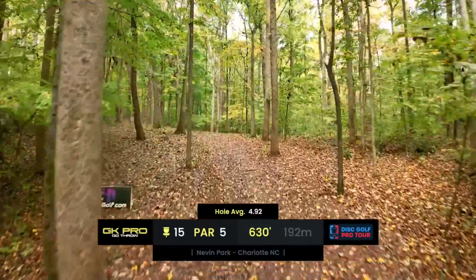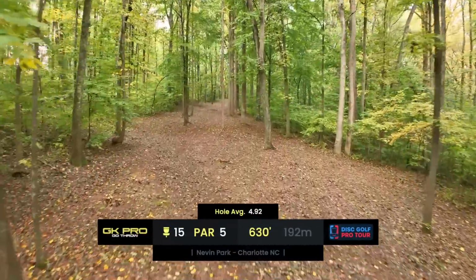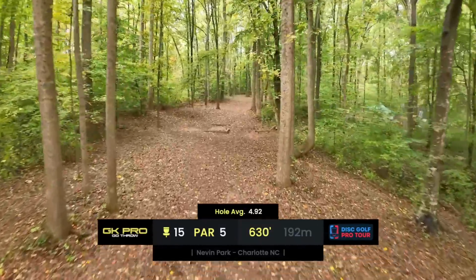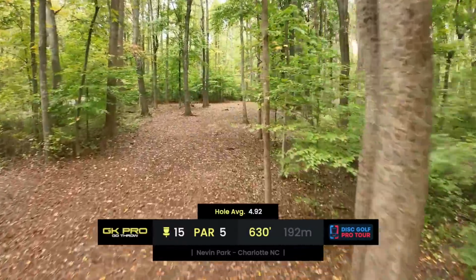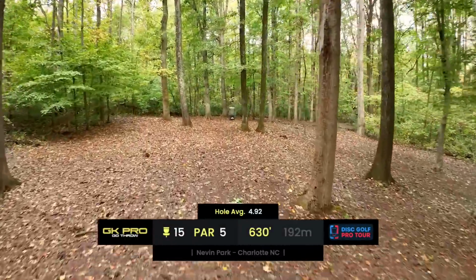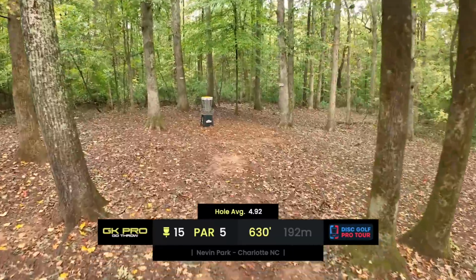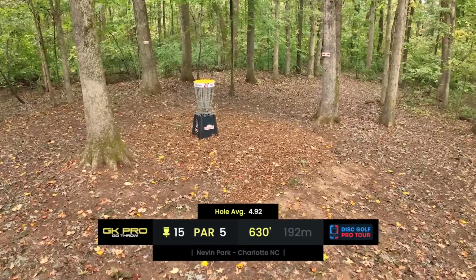Hole 15. Let's just carve another hole out of the forest here. It curves from right to left and then kind of back again. 20-foot fairways in places. You can see it widens and then narrows again multiple times. You end up finishing on a left to right shot with a somewhat guarded green. I feel like all of these holes start to look the same after a while. Yep, it's just a lot of trees.